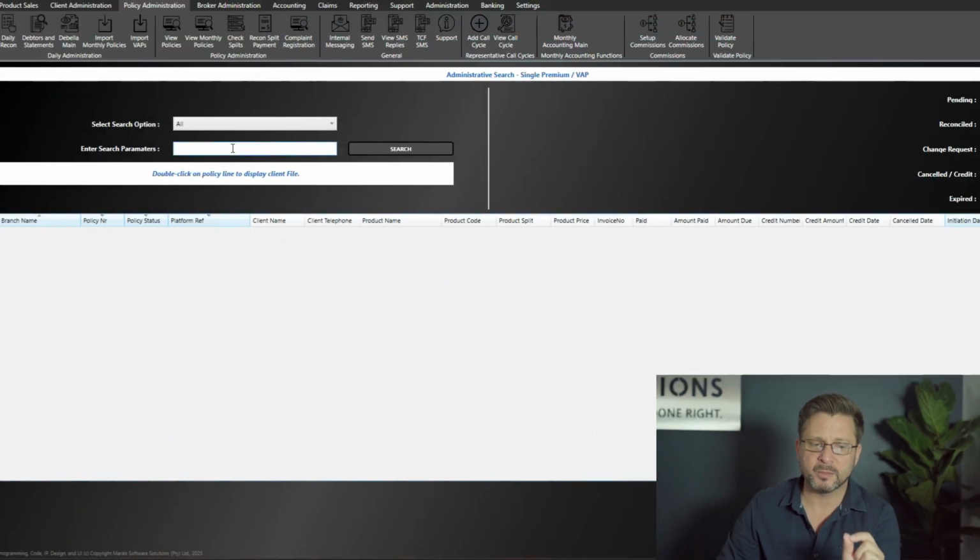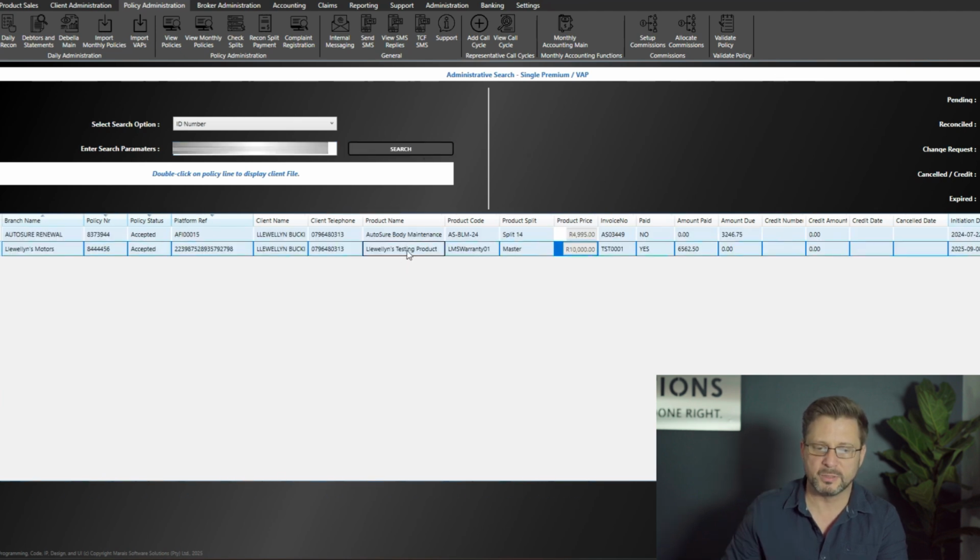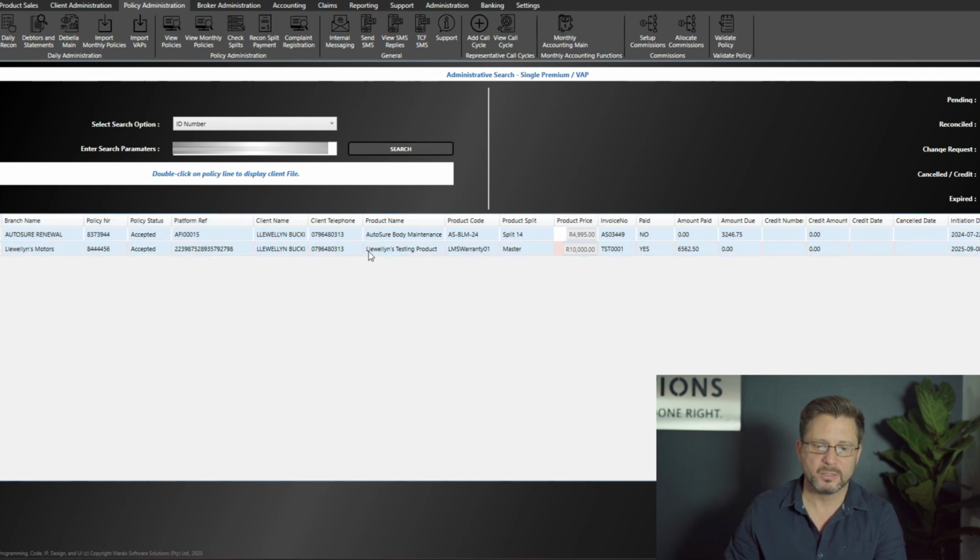And this is a lower-end license. It's a very cheap license. And we only open up, for example, one portion for them. And usually they'll be able to search and view the client file, but they won't get any further than that. So they will basically have access to do the following. They'll be able to search on my ID number, and they will be able to see my policy that I've got in the system. So effectively here, they stop there.